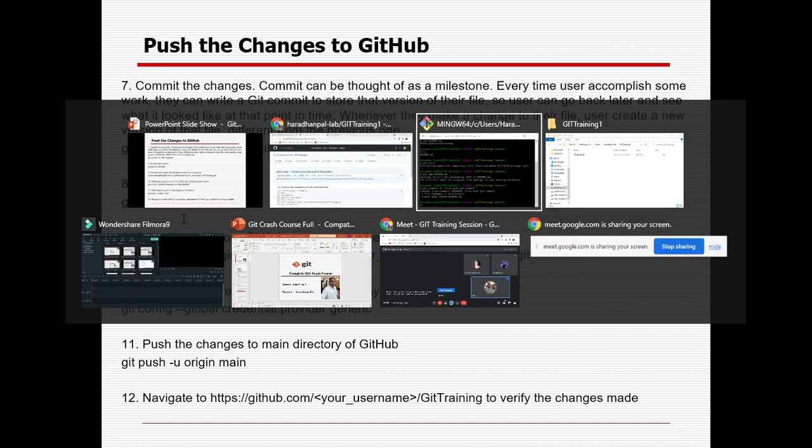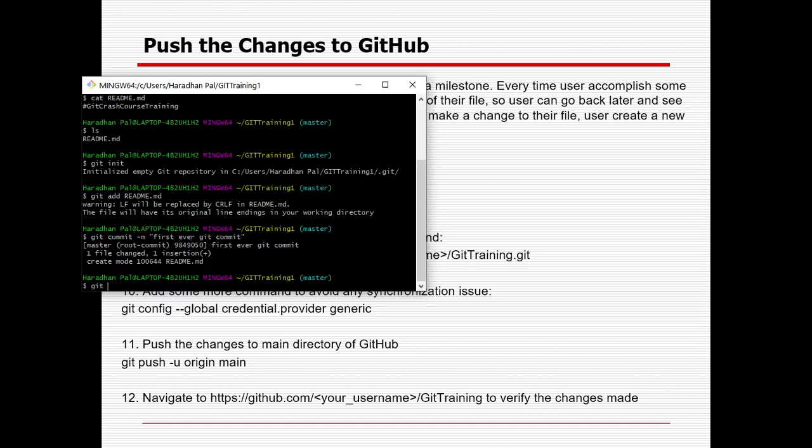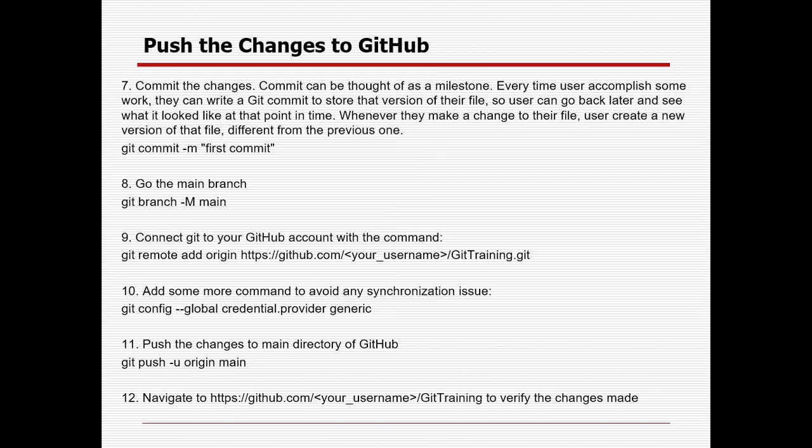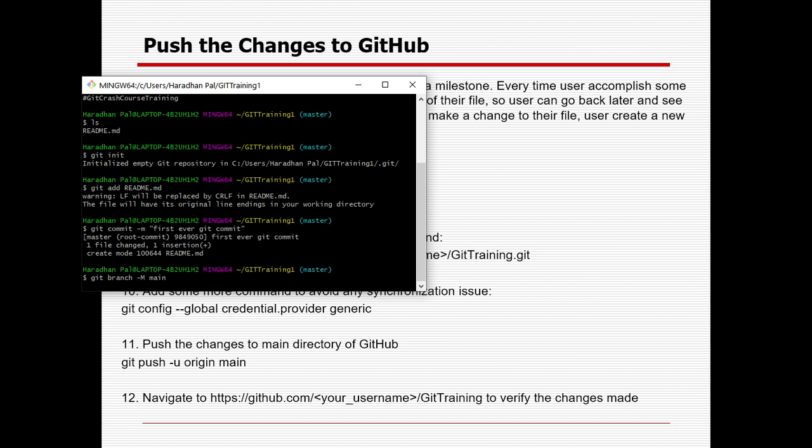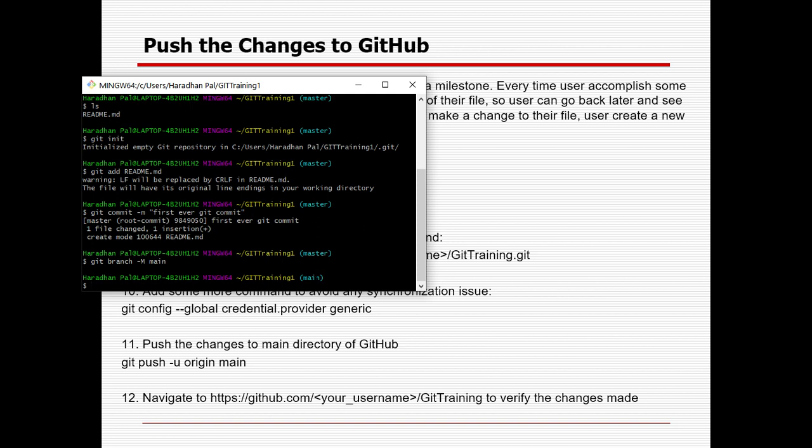I will be typing git branch -m main. Okay, now it is the main branch from the master one. You can see it was still in the master branch, that folder, and now it is the main branch.